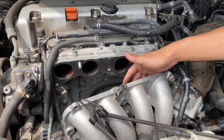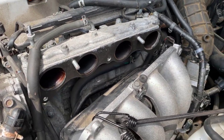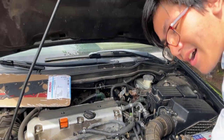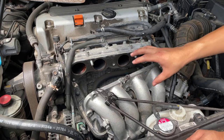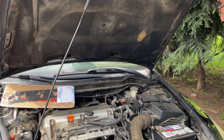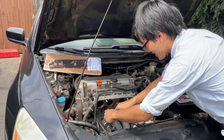But if you do have this unit, maybe you have the same year as we do, same model, then stick with us for the next few minutes, because we're going to be going the unpreferred route. This is the route we wanted to avoid. We're going to be taking out this entire assembly so that we can take out the intake manifold and get access. Okay. So the first thing we're going to do is we're going to take these bungee cords out.